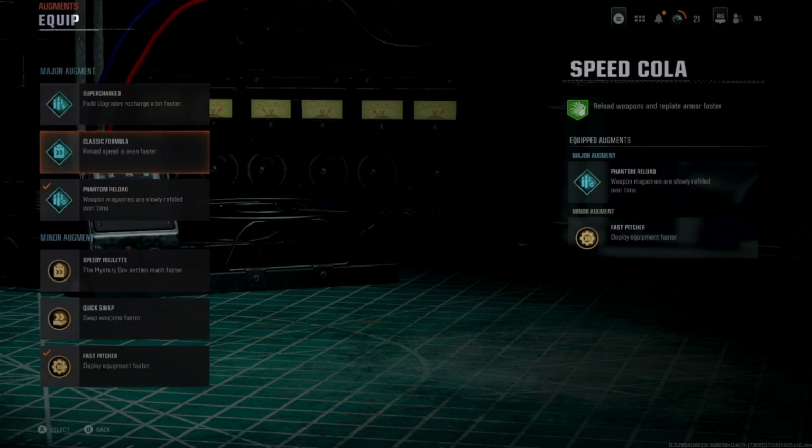Speed Cola, we're going to be running Phantom Reload and Fast Pitcher. Could also, if you really want, run Quick Swap instead of Fast Pitcher. Also, if you really want, you can run Classic Formula instead of Phantom Reload. Phantom Reload only works when you're not firing. So if you're dumping clip after clip, especially if you're doing a glitch, then you especially want Classic Formula.